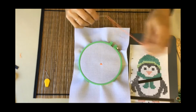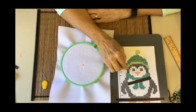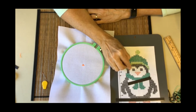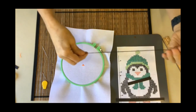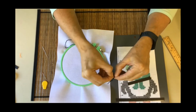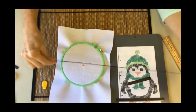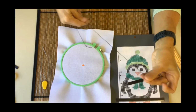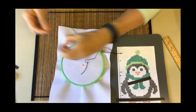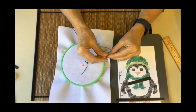So where you go from there is purely up to you, what you think is easiest. I think what I'm going to do is do his eyes next because it's kind of close and I don't have to count very far away. So I'm going to go ahead and thread my black. And this strand has all 6 threads, so I'm going to separate 2. You kind of have to be a little careful when you do this so that you don't knot it all up. And I'm going to take my 2 and I'll thread it the same way I did before. I can see, there we go.